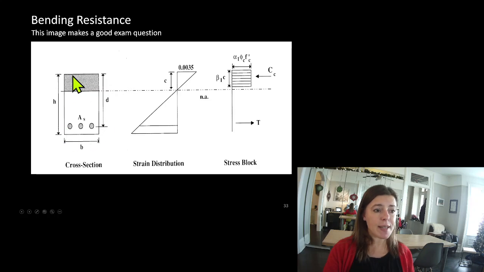If this is our cross-sectional area of our beam in bending, our concrete is taking the compression, or this is our compression block right here, and so that is the compressive force of our concrete, or our capacity of our concrete, and our steel is right here doing all the tension work. There is our couple distance right there. So this is a great exam question.